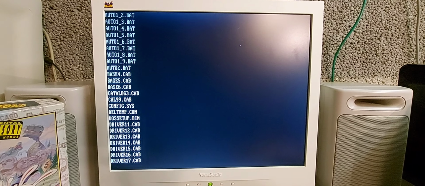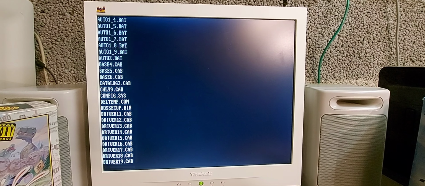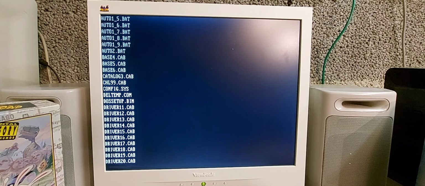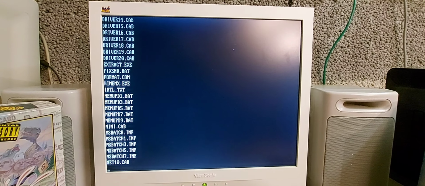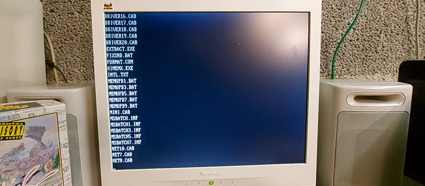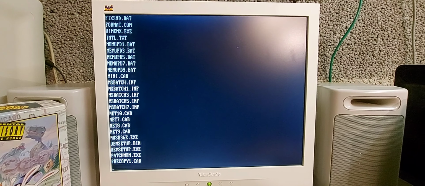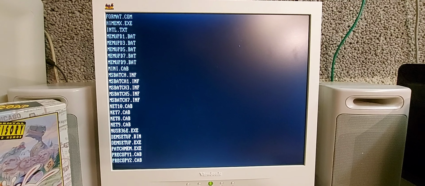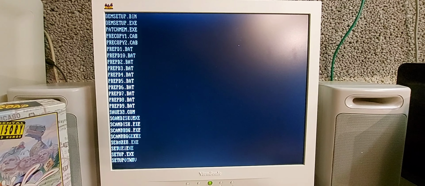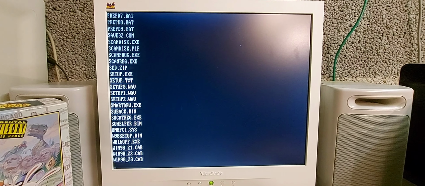So what it has done now is format the C drive, made it bootable. Well, it's copied the system files like a basic DOS, and it's already active. And now it's created a Win98 folder, and it's copying all the setup files. And when this is finished, we can reboot the computer from the hard drive in the PC, and it will automatically start the setup.